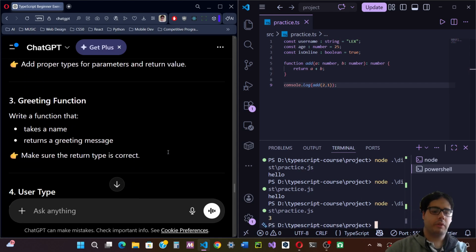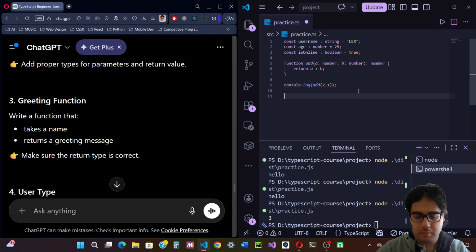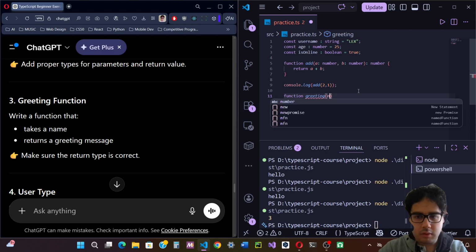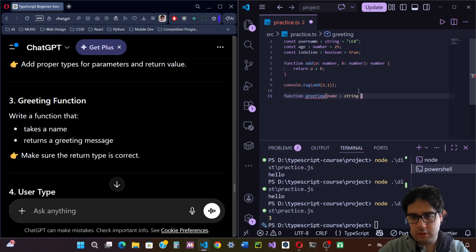Greeting function, write a function that takes a name, returns a greeting message. Make sure the return type is correct. Greeting, name is a string, and then the return type is a string.